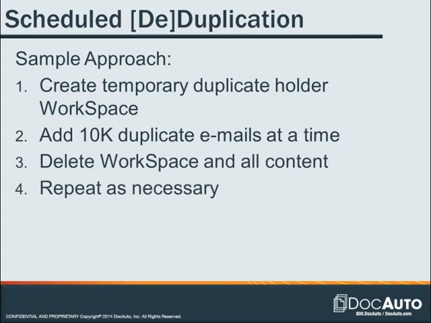It's very simple to have eyes on to see what's going on. If you don't want to do 10,000 duplicates at a time, we can start with 100 or 1,000 or whatever it is. We can run the job, phase one, phase two, see what's going on. Yep, that's right, that's what we want. And then move on to phase three, which is obviously the chainsaw. If you don't like that, we can do a phased process where instead of deleting the workspace, we copy it to an archive as a holding area, again using WorkSpace Manager, and if for some reason you're not comfortable with it, we can move it right back.